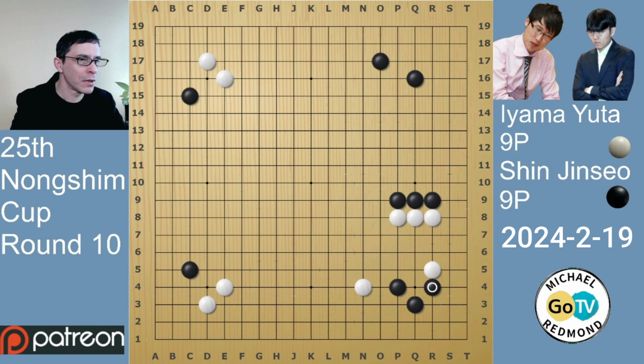So black kicked here. So this settles the corner, and it takes away a part of white's base. So white plays the hane on top of the black stones, and we get into a fight here. So this fight is probably okay for black, because white's group on the right there is weaker than the black 3 stones on the right side.